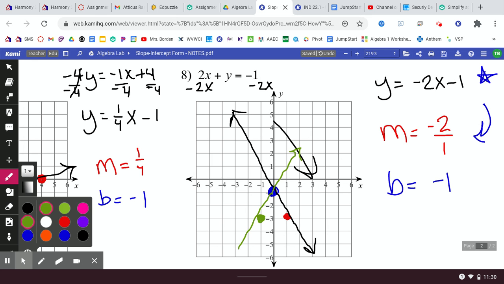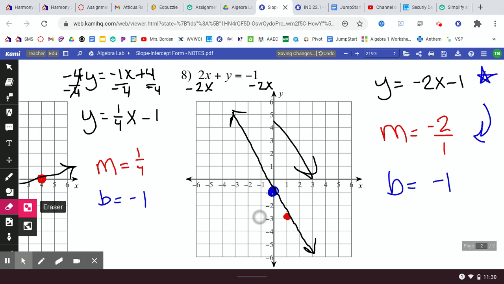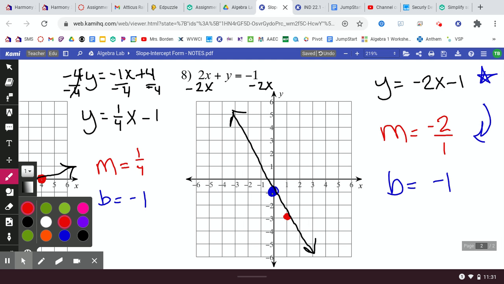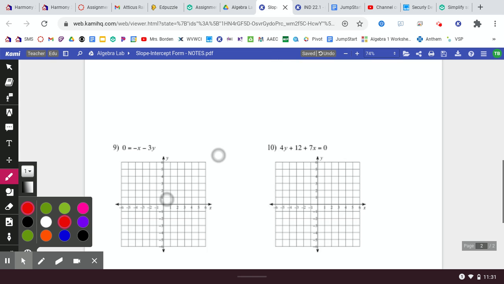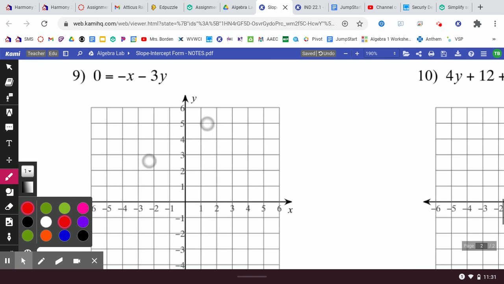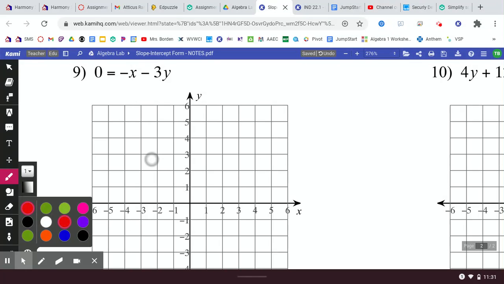So be very mindful that if it's a negative slope, it is not a negative negative. Either your negative has to be that you drop and then you go positive 2, or I can rise 2, but then when I rise 2, look what happens. When I go backwards 1, because that's my negative move, I end up on the same line. All right, now these two are kind of wonky, and this one I really wanted to do as an example because I thought this one would be good.